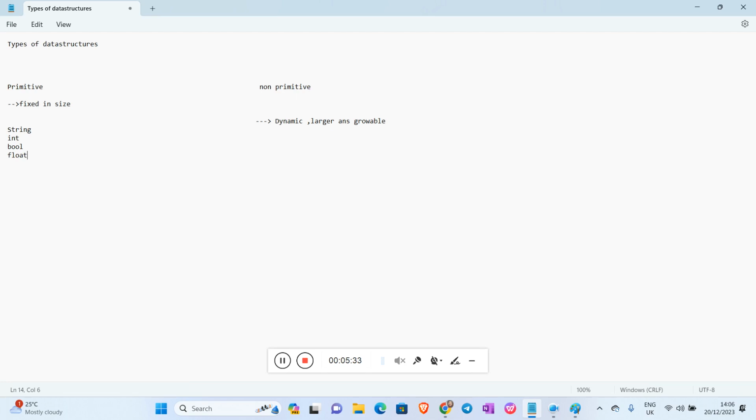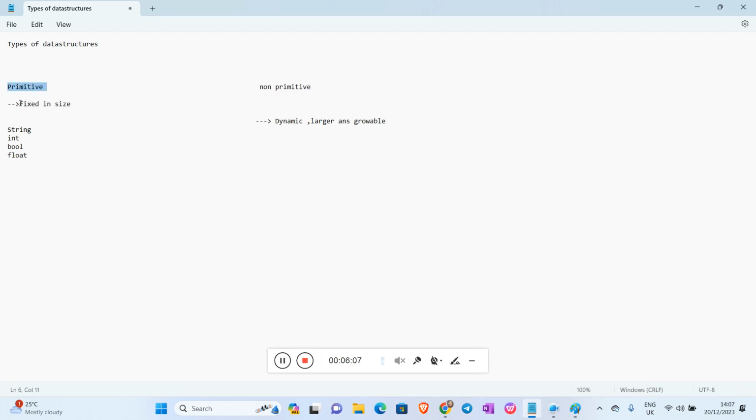So these are particularly fixed, right? This much amount of size will be there: 2 bytes, 4 bytes, 8 bytes, if you consider double or long. In another type of programming language it may consist differently. Our main focus is not the programming language, but understanding data structures using any one of the programming languages, right? So you understood the primitive, which is fixed in size.